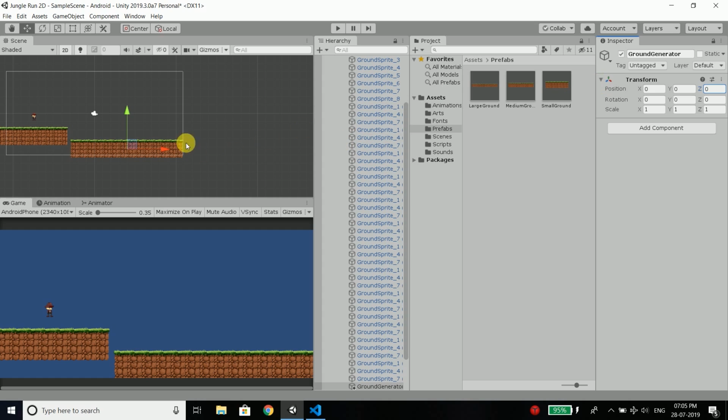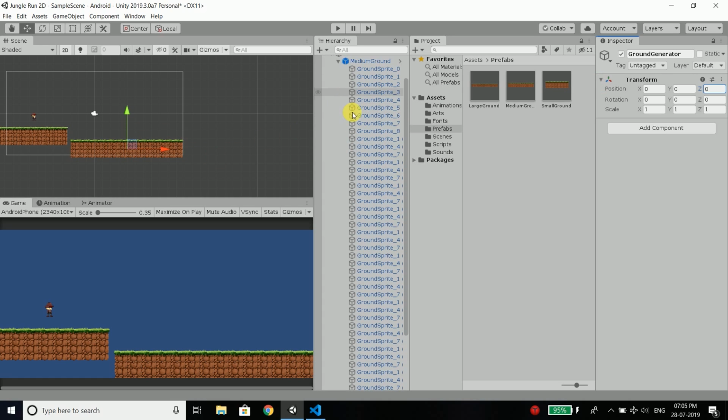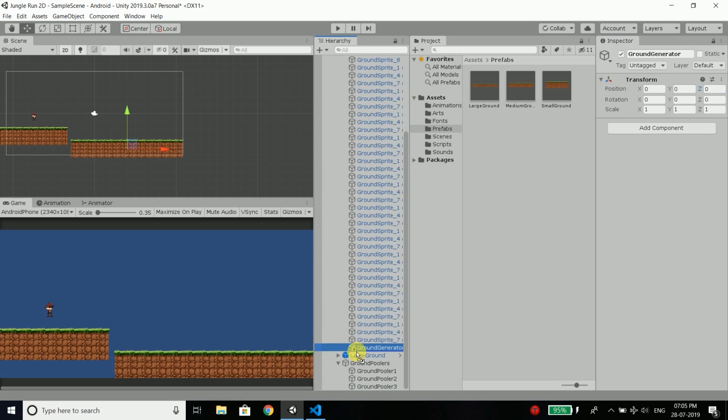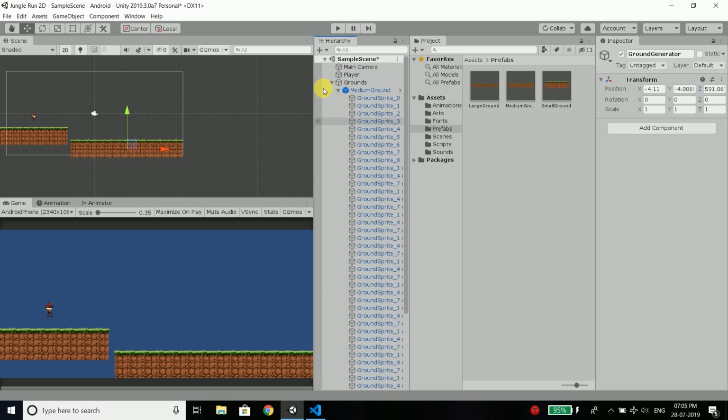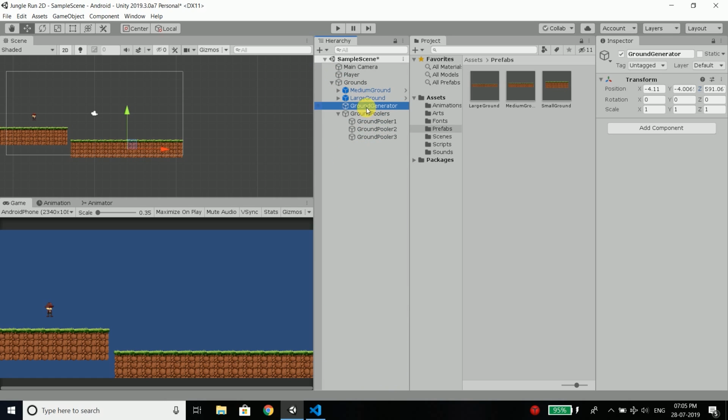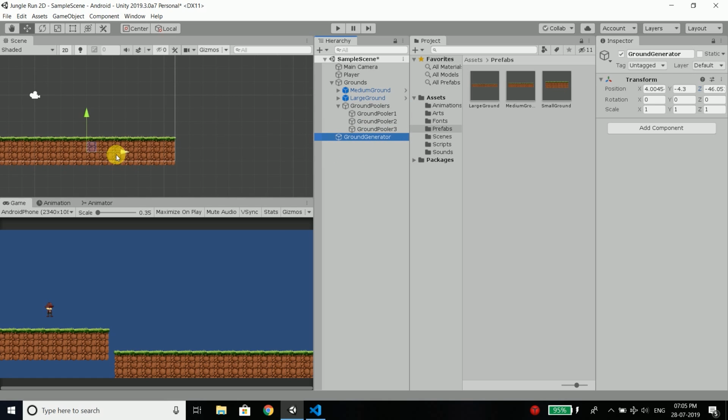Now it is on the exact center of our medium ground. Now push it back and make it here. So we have our ground generator. Now what I will do is make the ground generator here at the end. So we have the ground generator here.